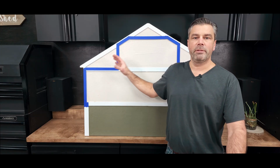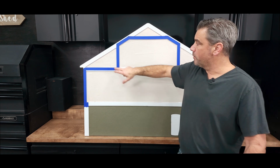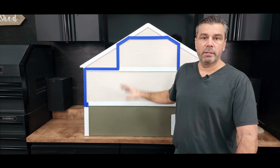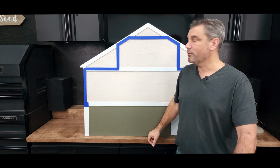Okay, so that takes care of the unconditioned project. So that would be unconditioned knee walls, unconditioned upper. You're going to end up with 6 gable end vents on a project like this, unless you have another way of venting the space. So now that we got that all set, let's take a look at a semi-conditioned option. And while I'm setting up for that, check out these puppies.